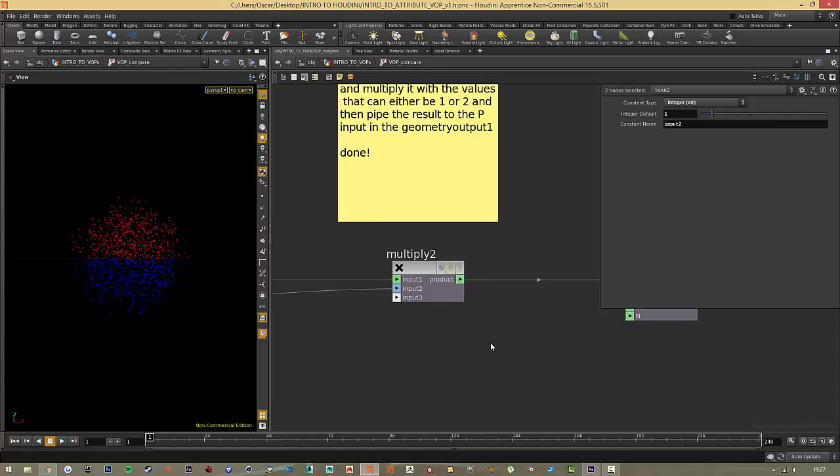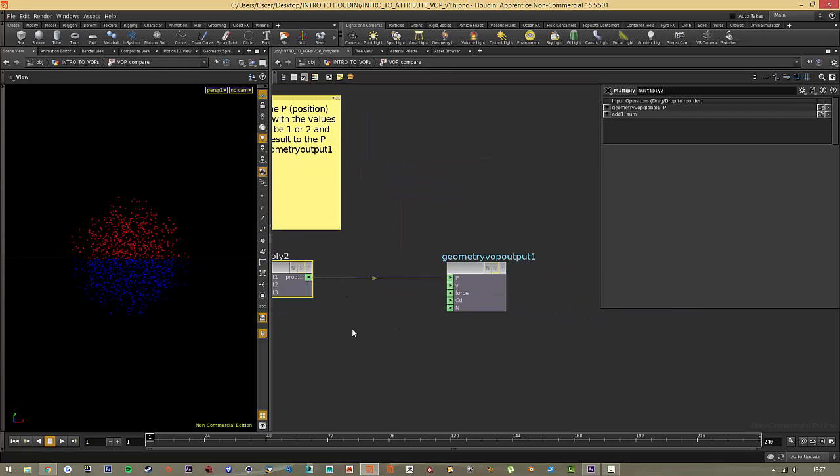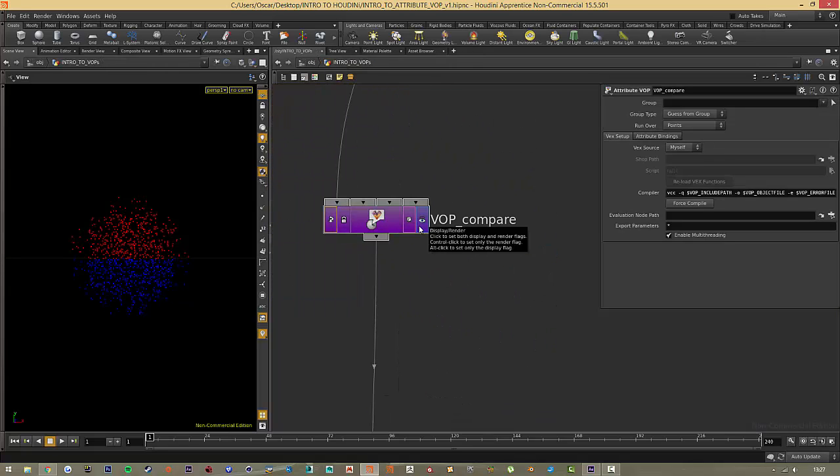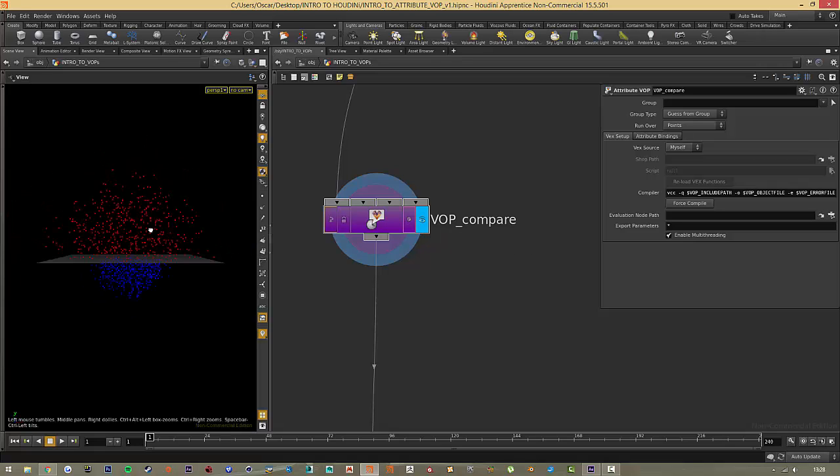And this means that the position of the blue points will get multiplied by 1, so they will keep their position. They will stay the same. While the red points now have a value of 2, since we added a 1 to 1, since the red point got the Boolean value true, which is 1. So they have 2. So the multiply will therefore multiply the red points by 2. And this means the new position will be doubled. And we can see this by visualizing the VOP. Bam, there you go. The red point gets a multiplied position by 2, while the blue points stay the same.